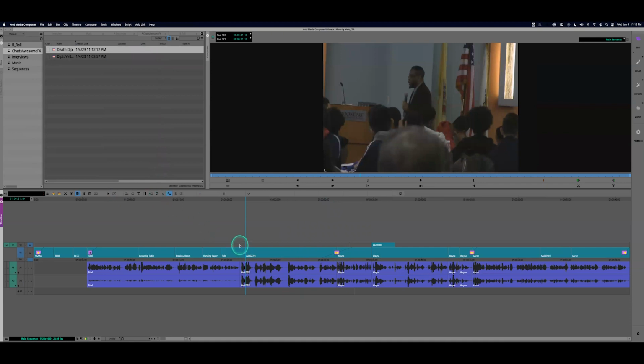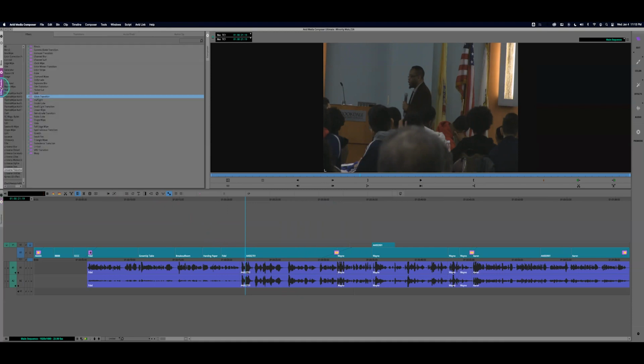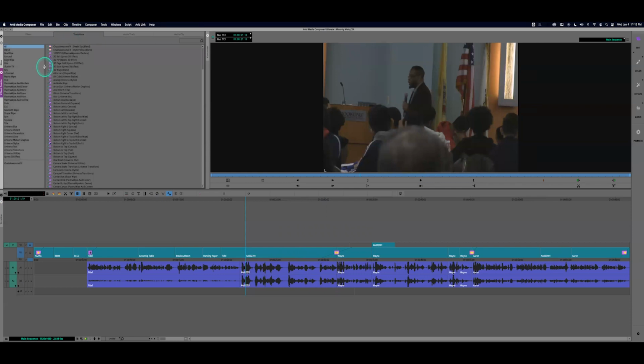I want to show you that other effects and other transitions exist. There are other transitions inside of Avid, and they are over here in the control on the side called the effect palette. If you open the effect palette, you'll see a category of things called filters, and a category called transitions. These are all the transitions that exist. There's tons of them, in different categories.